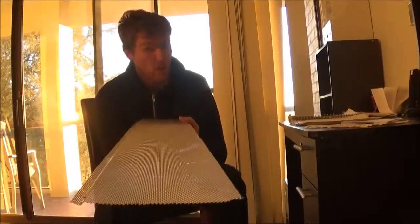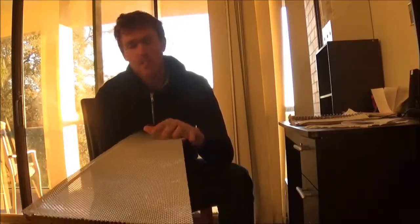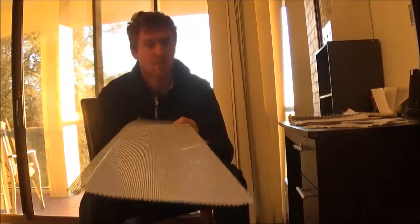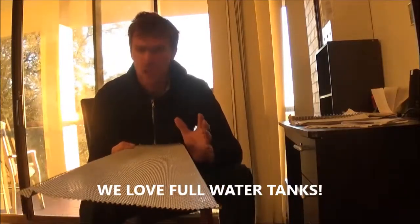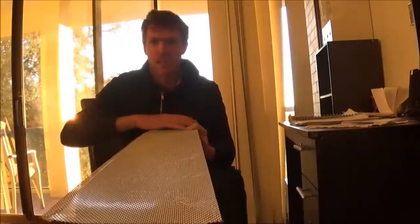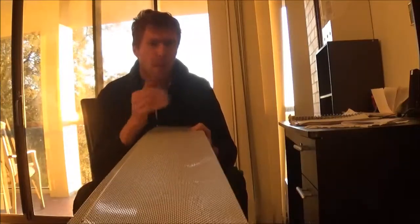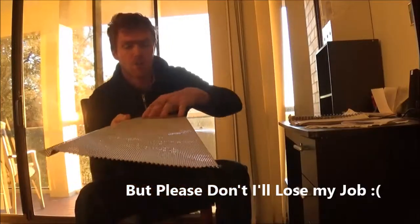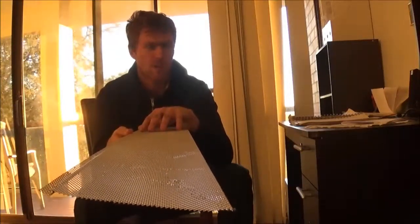This guard is going to solve your problem of needles coming into the guttering — great, it'll sort that out. But it's also going to prevent water from getting inside your guttering. In heavy rains, you really want your gutters functioning 100%, catching all that water and distributing it away from your property or into your water tank. So unfortunately this is not the right solution. If you have a pine tree, there's nothing really anyone can do about pine needles. I would recommend having no gutter screen at all and just doing manual cleaning. Nobody has developed, and I don't think anyone will develop, something that keeps pine needles out of gutters. The only thing is to cut the tree, otherwise you just do manual cleaning.